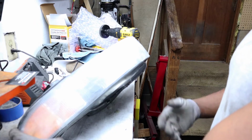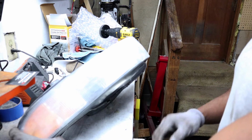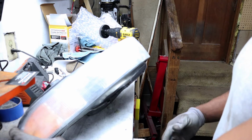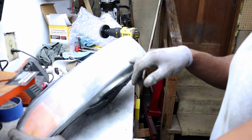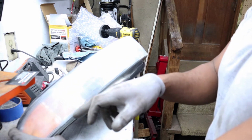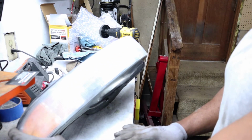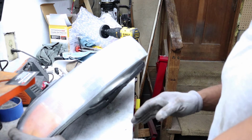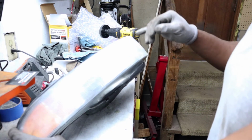So alright guys, after a quick pass, this is what it looks like. The first thing you'll notice is there's a lot more imperfections in the headlight than you would have initially seen. I have pretty deep scratches here, as well as where the clear coat was kind of fading in the line it makes. So what you're trying to accomplish with the 500 grit is to get all that smoothed over. The subsequent stages will be just polishing up whatever scratches you left.